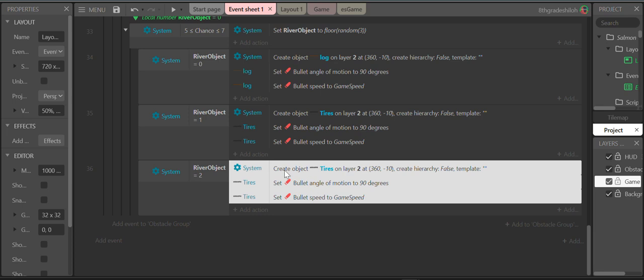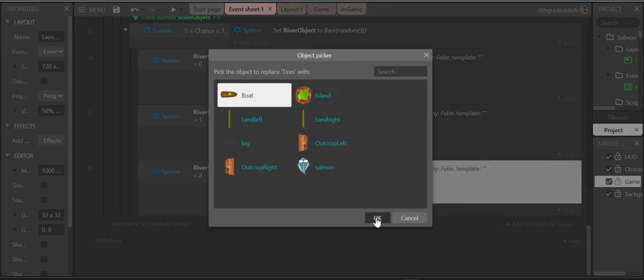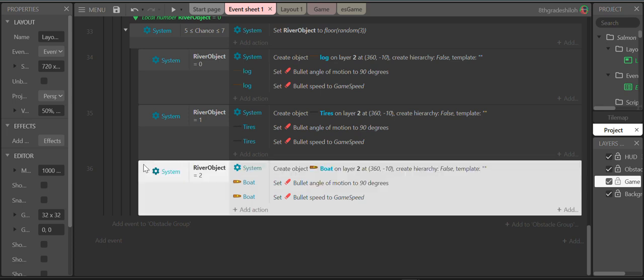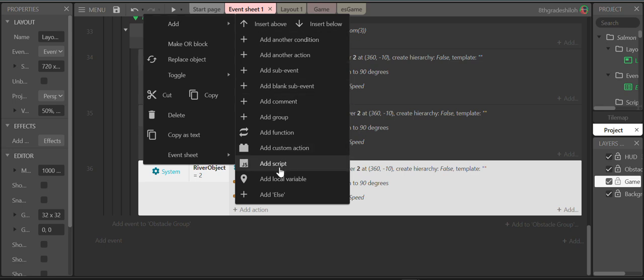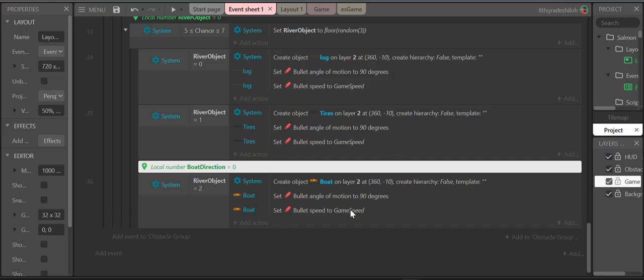Here we're going to replace Object with the boat. But we're going to add to this just slightly. So to do so, we're going to add a local variable. With this selected, right-click, Add Local, call it Boat Direction, and select OK.